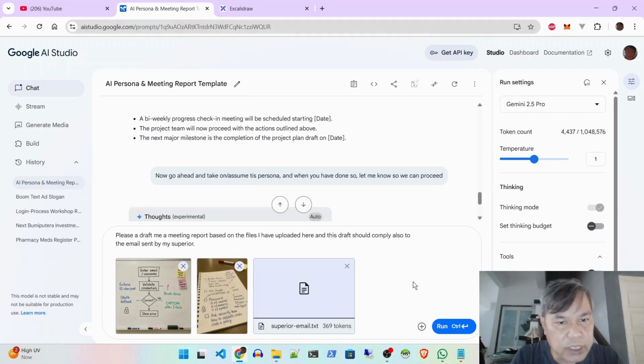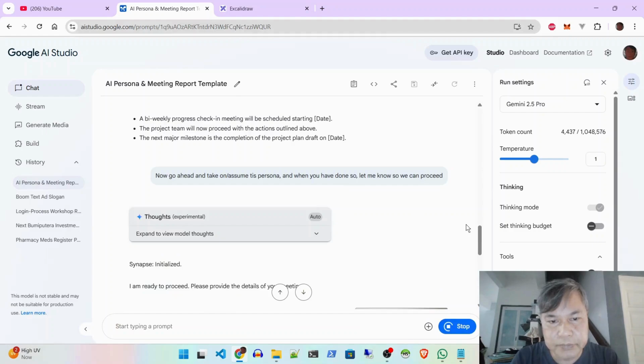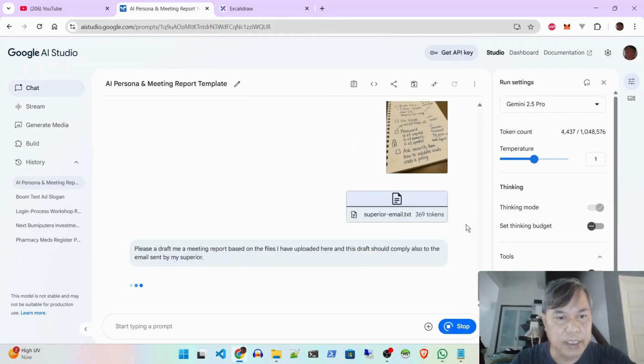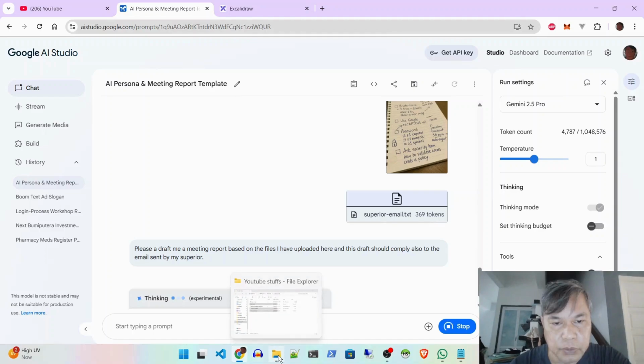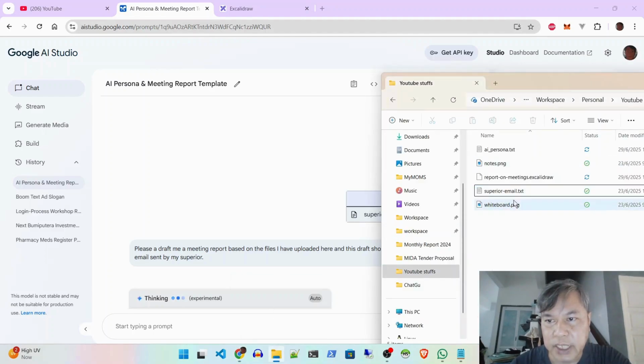I think this is all we need, because now the AI has taken that persona and we have provided all this context. So if you run it, you should get the response according to what we need. While that runs, let me show the email again.